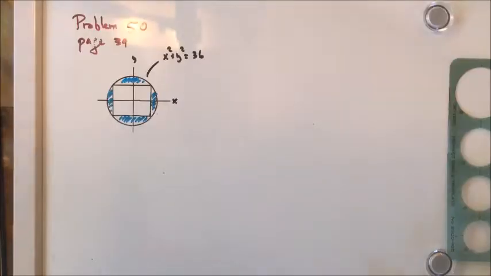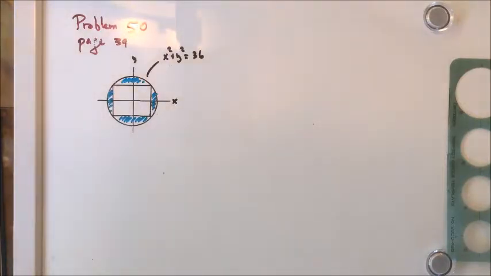So one last sister problem to complete problem set 4 here for you. This is on page 39, problem 50. It would be a sister to your assigned problem 49. And it sets up this little geometric figure, which is a circle described by x squared plus y squared equals 36, with a square inscribed.